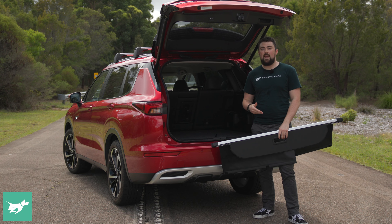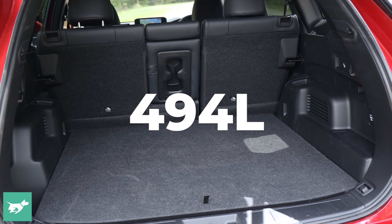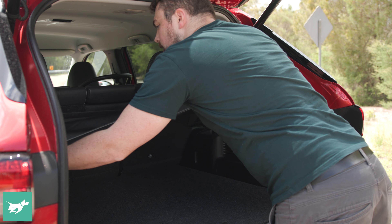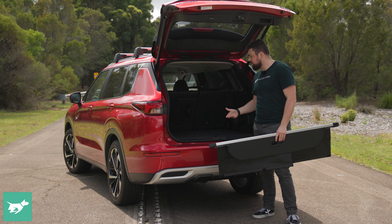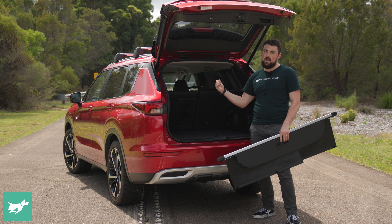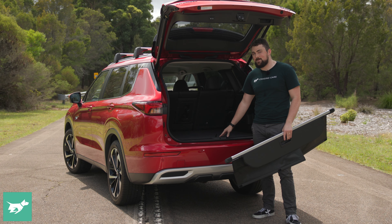We have been hitting some limitations on the boot size with the Outlander. It's certainly not tiny — it's almost 500 litres — but there have been times when I've had to put stuff on the roof racks. There's also the fact that you can't really put the cargo cover anywhere when it's not in position, which is a bit of a shame. Mitsubishi gives you multiple mounting points, but ultimately if you really need something big in here and can't put it in the back seat, it has to go in the house. On the plus side, it's a great height for changing nappies on.